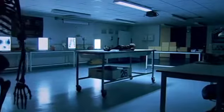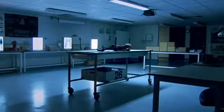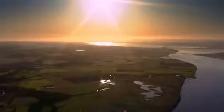But despite the emotional tug of the case, Sue has to keep her professional distance. My job as a forensic scientist is to be able to provide objective evidence. If I become involved personally in the case, I start to have my own opinions that somebody should be found guilty, that somebody needs to pay for this, then I am no longer an objective scientist and I should be removed from that arena.